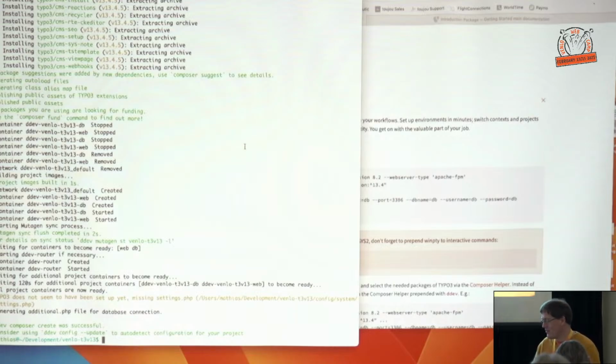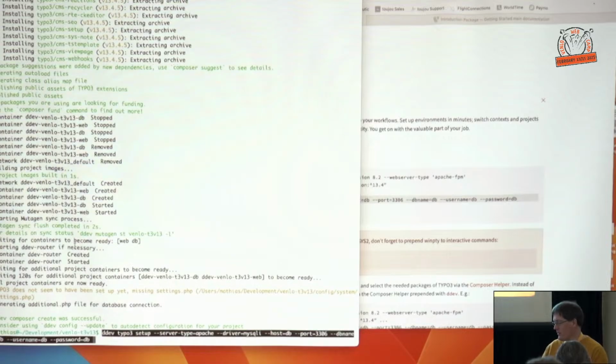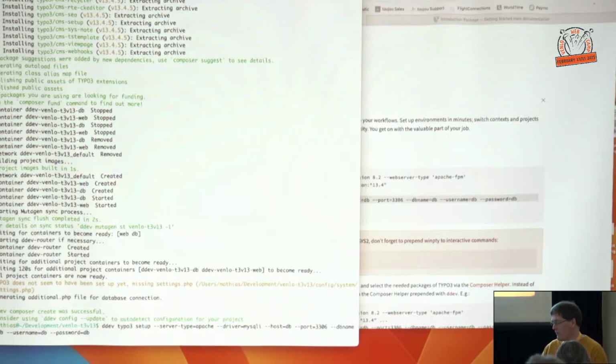So now we've installed TYPO3. Then we'll just do a TYPO3 setup here. DDEV, as I said, will actually normally do this for you as well, but this is just how the install script works here, that it will configure these things for you. And it, of course, asked me to set up an admin user in TYPO3.